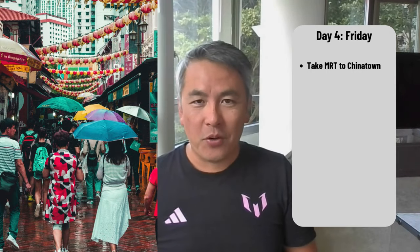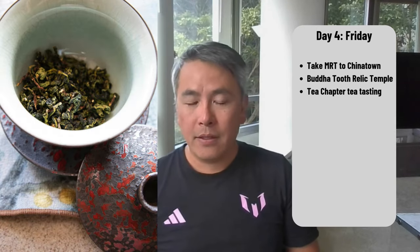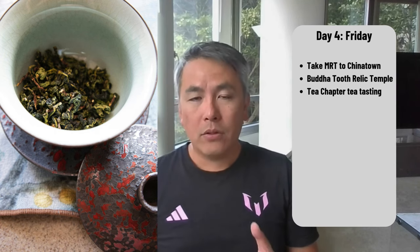The next day is Friday and we're exploring Chinatown. Even though I'm Chinese and I've lived in New York and San Francisco, I still enjoy going to Chinatown — you can always find good food and interesting souvenirs. We're starting off at the Buddha Tooth Relic Temple, known to be one of the top attractions in Chinatown. After that, we'll wander around, check out the different shops and restaurants, and I plan on going to the Tea Chapter Trading Company because I love a good tea ceremony. Later on, we'll stop by the Sky Garden at Capita Spring — it's a garden on top of a building with great views and it's free. For dinner, the plan is to hit up Lau Pa Sat, a famous hawker center with lots of different street foods, and I'm really looking forward to trying some local Singaporean delicacies.